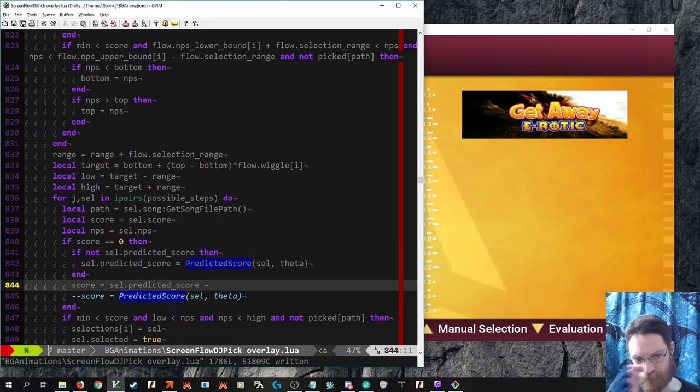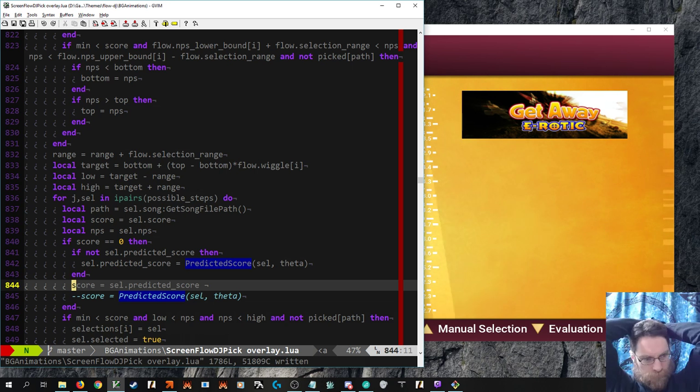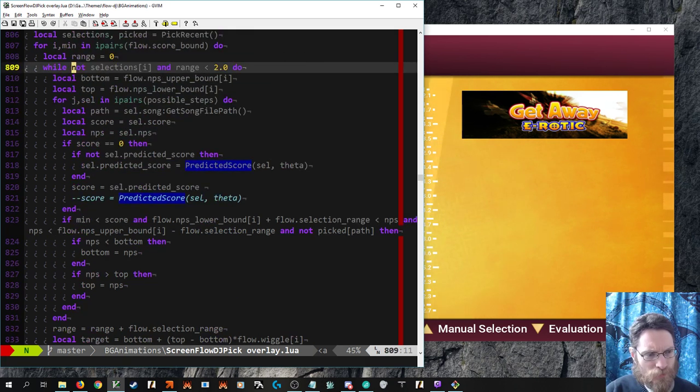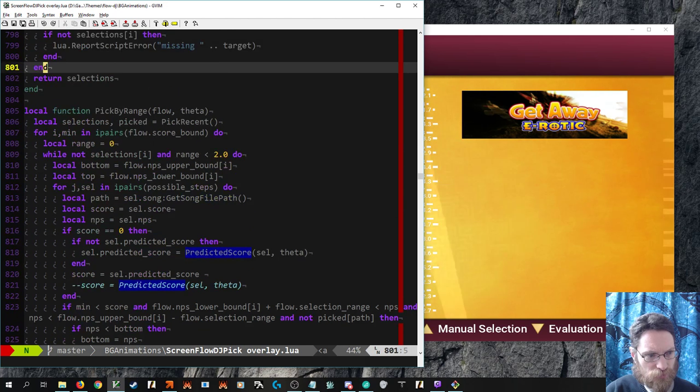Might be keeping around some... Oh, so the problem with that could be that we're only saying if it's undefined. Possible steps.